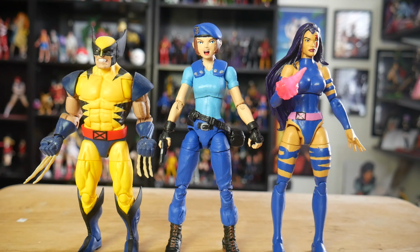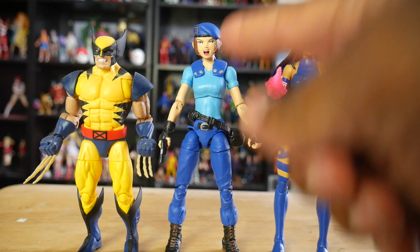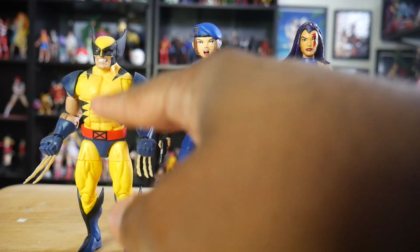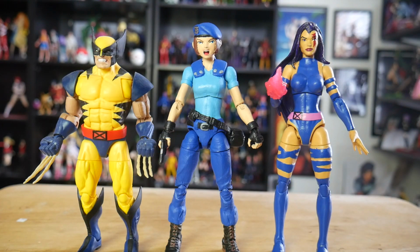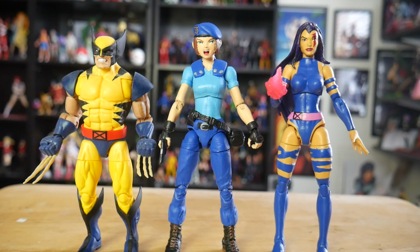All right, for a quick comparison, we have the custom Psylocke I made a few months ago. This is like a Crimson Dawn, Marvel 2 Psylocke, basically. And we have the custom Jill right in the middle, S.T.A.R.S Jill, our Marvel 2 Jill. And then we have our Bone Claw Wolverine, the Love Triangle 3-pack Wolverine right here. So just a quick little Marvel 2 reference there.